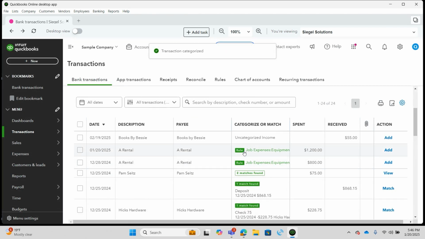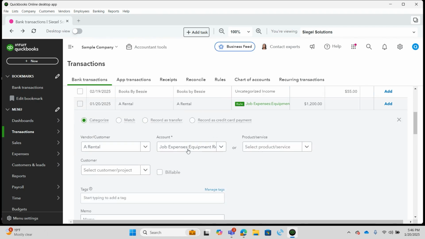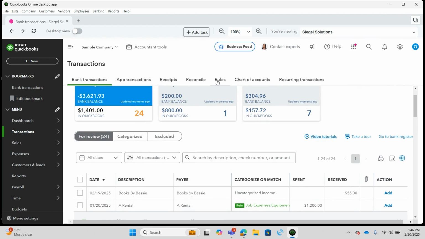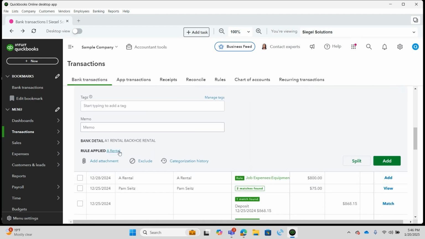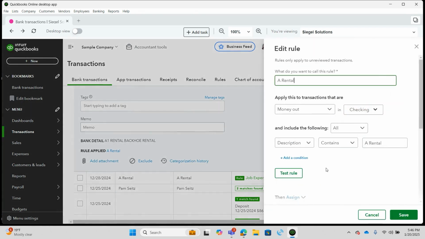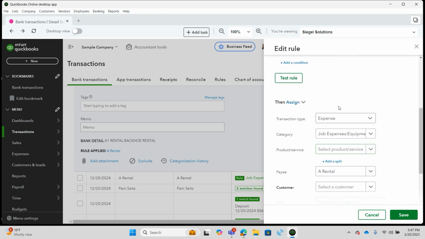Now let's say I want to change it. Let's say sometimes it comes in with the A rental together. I can actually go to the rule, either from up here for the rule, but they've now given you the access of, when you expand this, we can see the rule that it's using. So my next trick is going to say any, and I'm going to add one saying it contains a rental. So it is truncating it together. So on this rule, anytime it sees a space rental or a rental all as one word, it's going to treat it the same way.